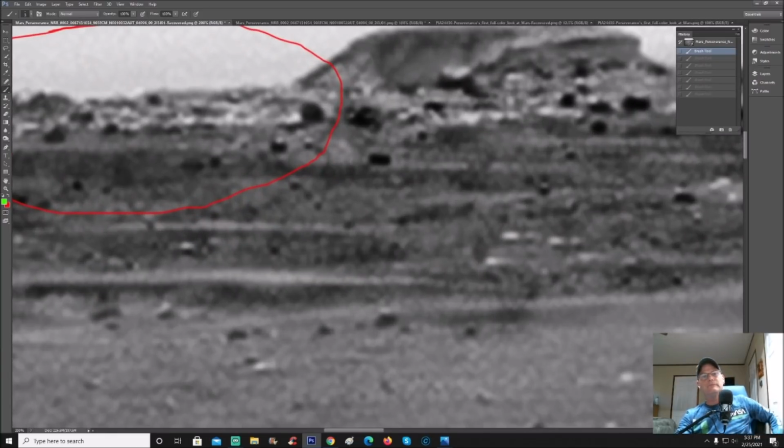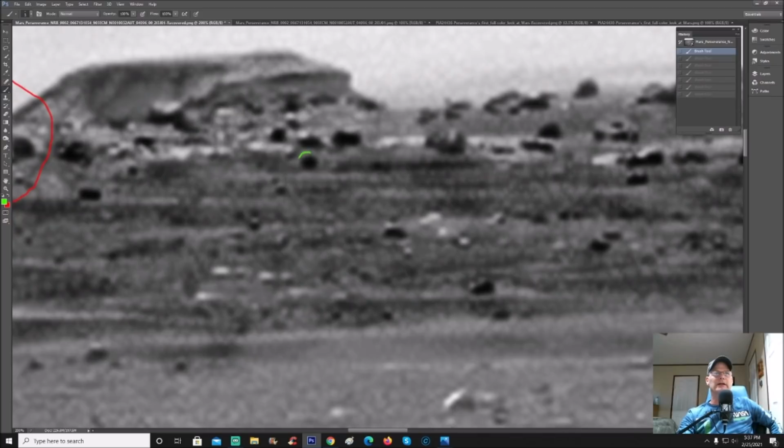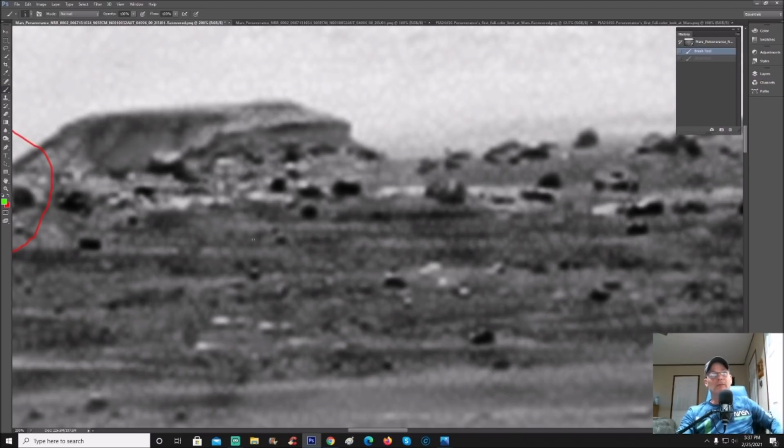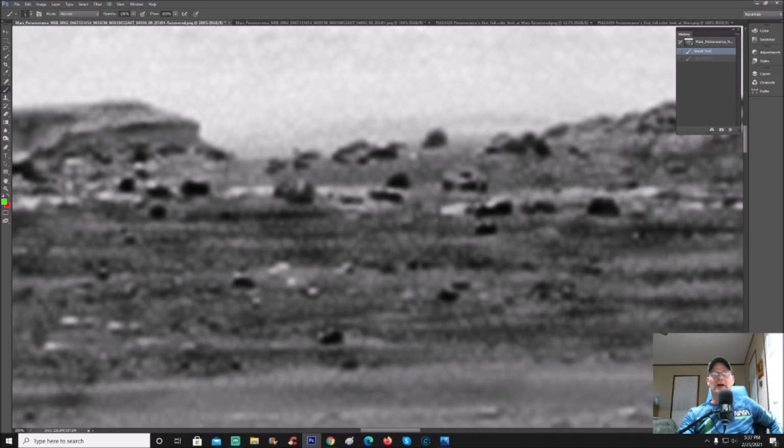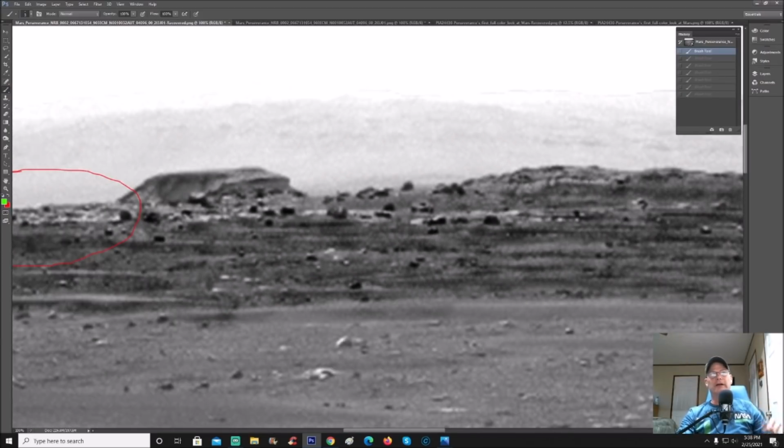This is cool. Almost looks like some kind of pipe or something. The opening's facing right at you, completely smooth. You couldn't get that much smoother if you wanted it to. And yet, that's in the middle of rocks and just chaos. This item right here appears to be doing this. Comes down. Not sure of the back because it looks kind of hazy. Can't really see it. Doing this. Whatever that is, I'm not sure that's natural. I don't think it is.